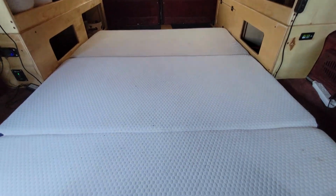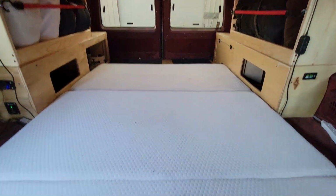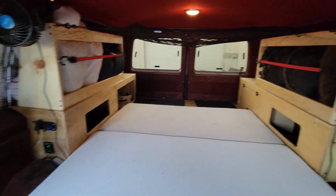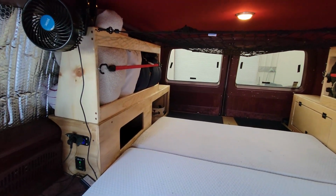switch. So I went ahead and unfolded the 3-inch foam mattress on the platform. This mattress is big enough for 2 people to sleep on. So let's go over the updates on this new level 3 build.